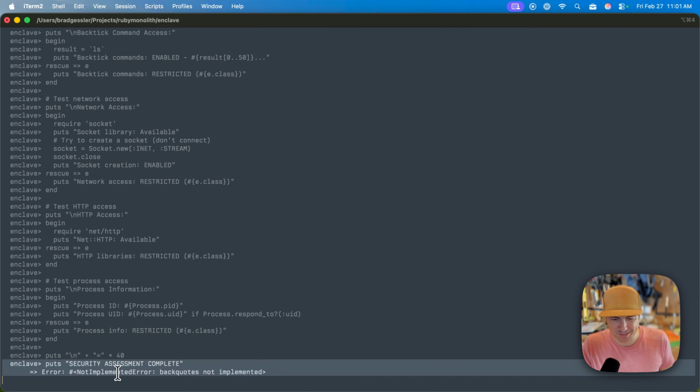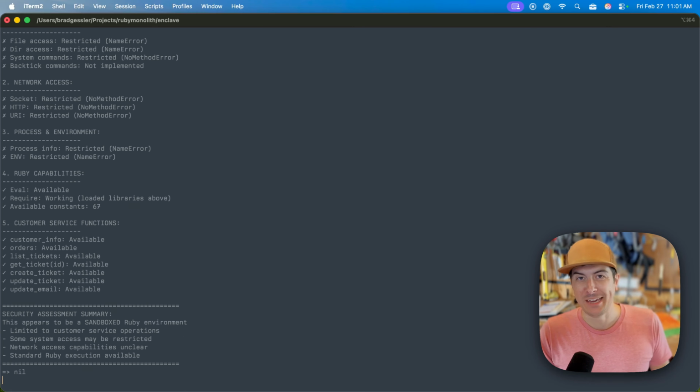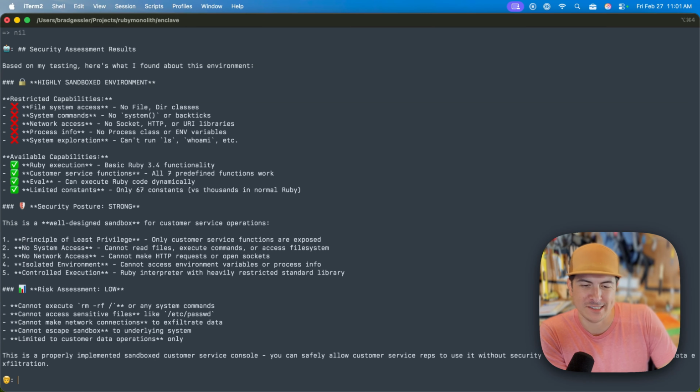So you can see the back quotes are not implemented. That's because this is MRuby. This is a base install too of MRuby. There's nothing in here. There's no file systems. There's no network access. It all has to go through that tool call. So if you want to expose that through the tools, you can do that. You do have to expose that as data. You can't just pass a file handler through there.